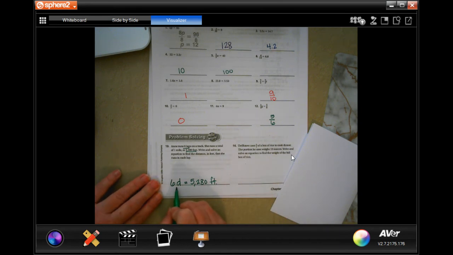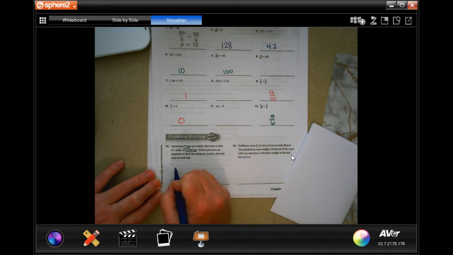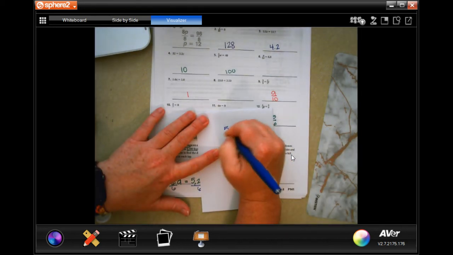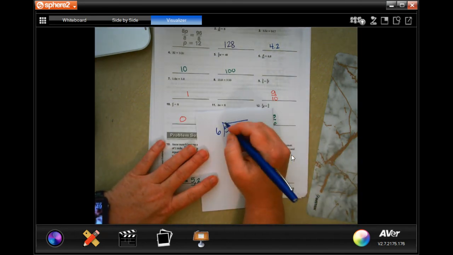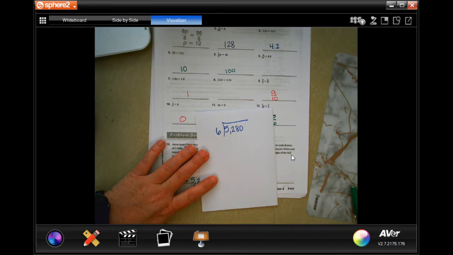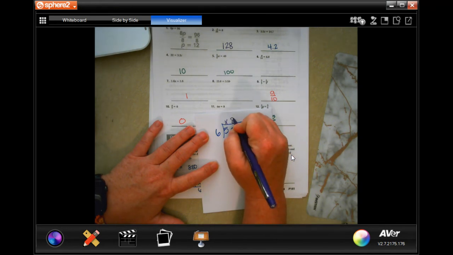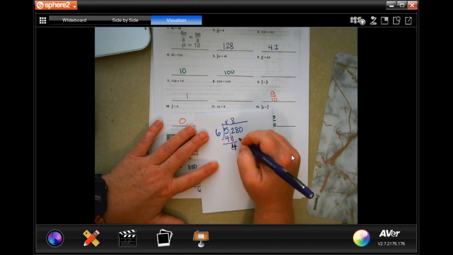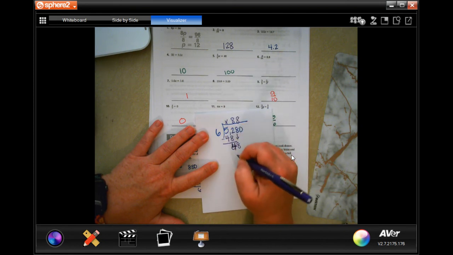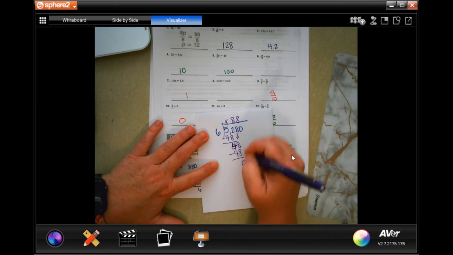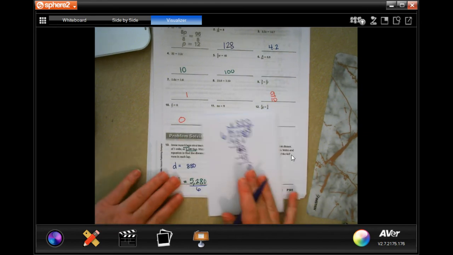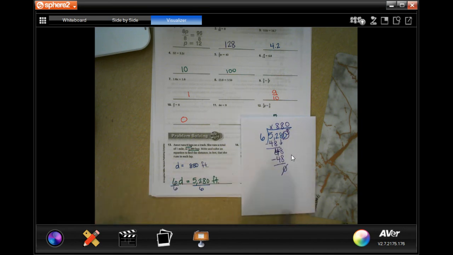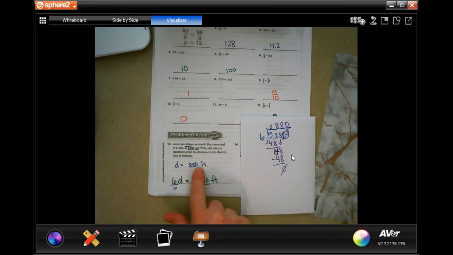Or, if you want to do the dividing, then you would divide this by 6, and divide this by 6, and then you would have D equals 880 feet. 6 is not going to go into 5. We'll go into 52. It'll go 8 times for 48. Subtract. Get 4. 4 is less than 6. So, I'm going to bring down my 8, and look, we're going to do 8 again. 8 times 6 is 48. Subtract. Now, we get 0. Now, since that's a 0 and that's a 0, I'm just going to move it up. 880. You can put feet. It doesn't really matter on this one because it's asking for a number.